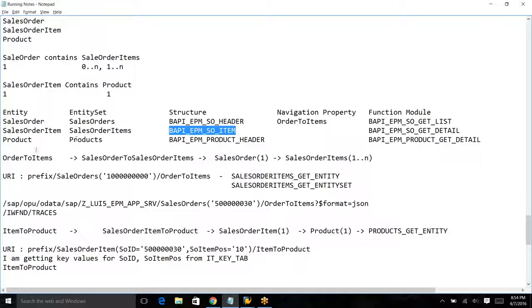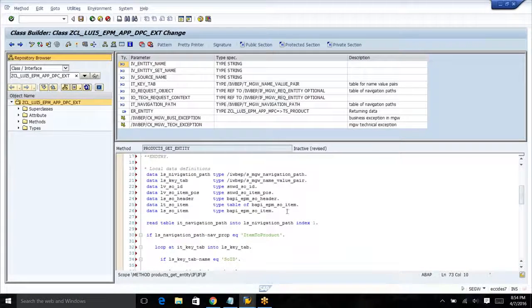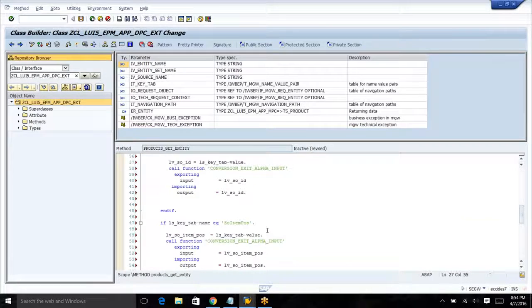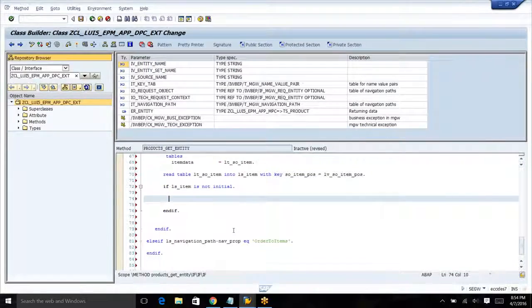So similarly, I'm going to define local data definition for this one. Okay. Now I call this function module.